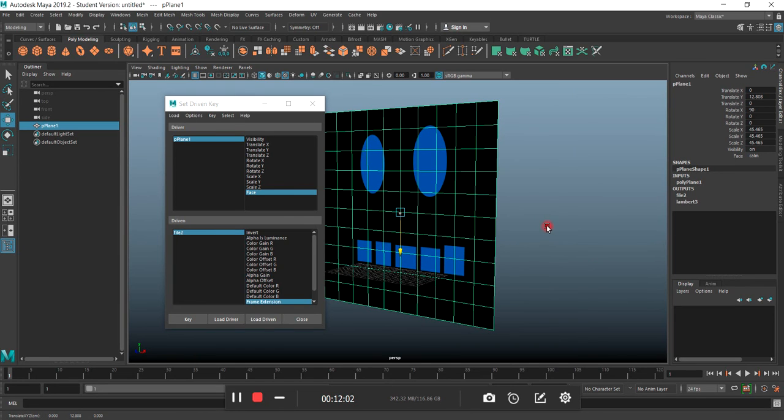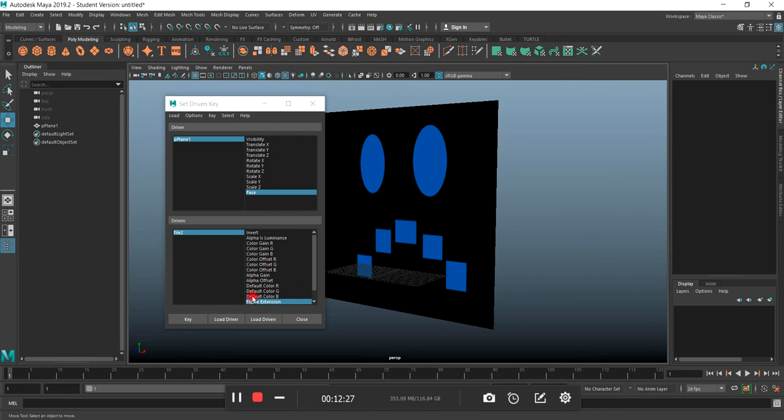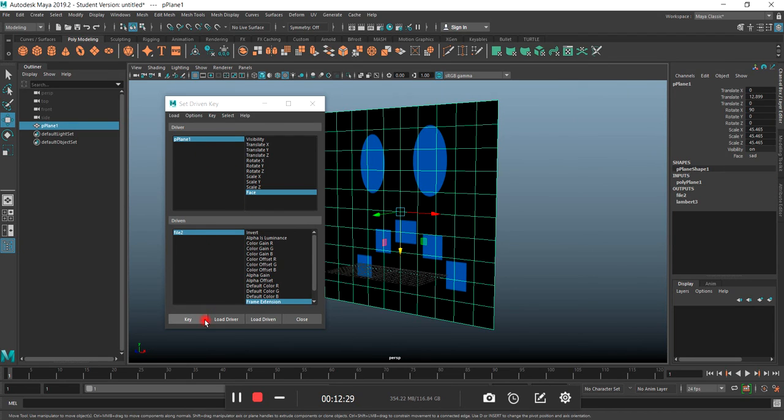So now I should be able to select this and at least scroll happy to calm. Now I want to add one more on there. So I'm going to go to my plane and find my sad. Hit my file 2 and go to my frame extension 3 because I know it was on the 3rd frame. I'm going to select that and key that.